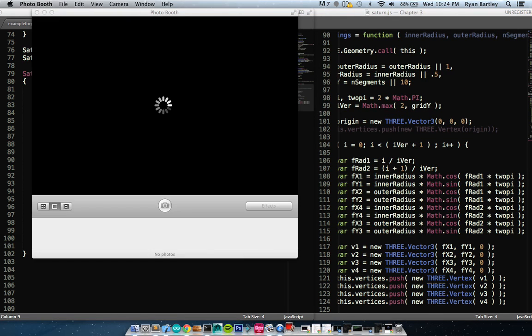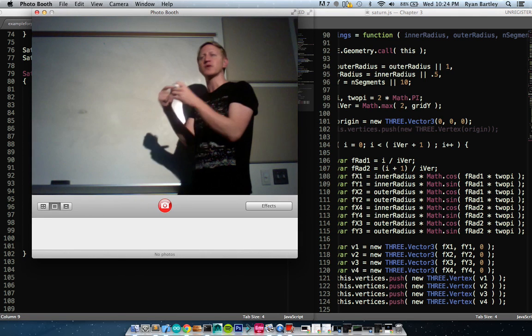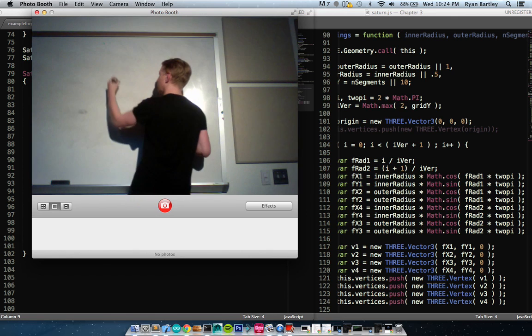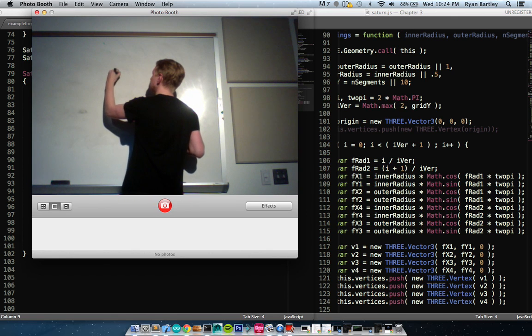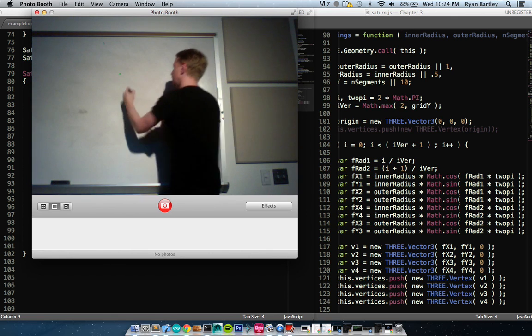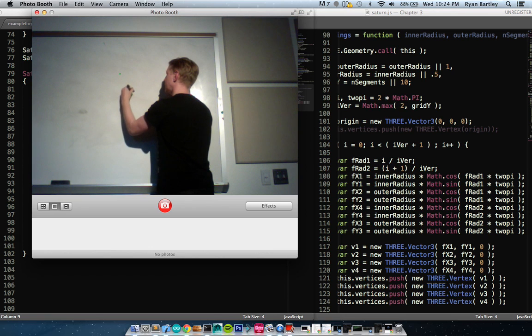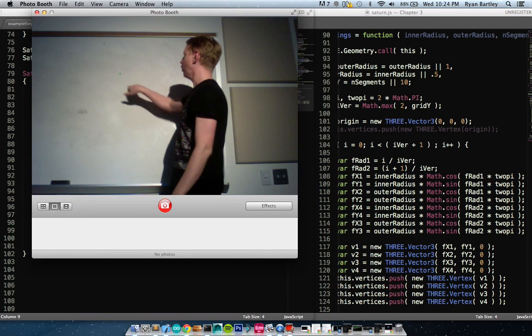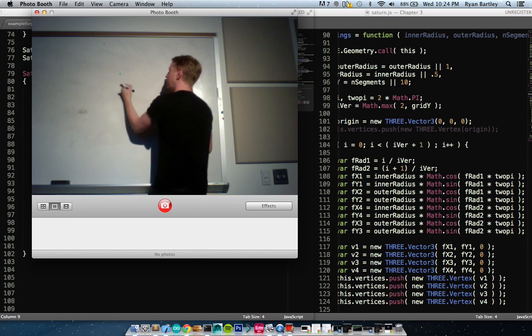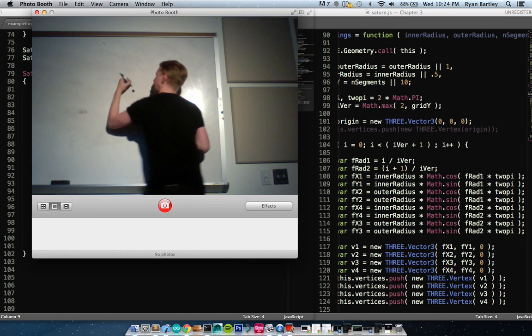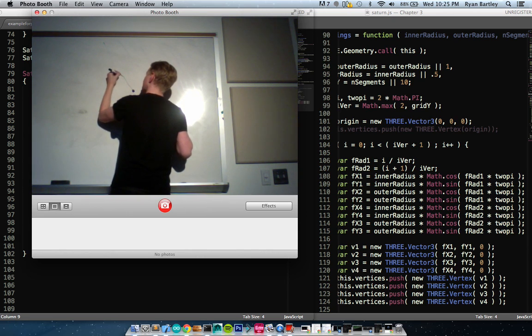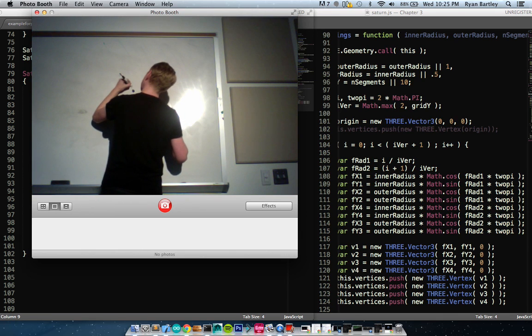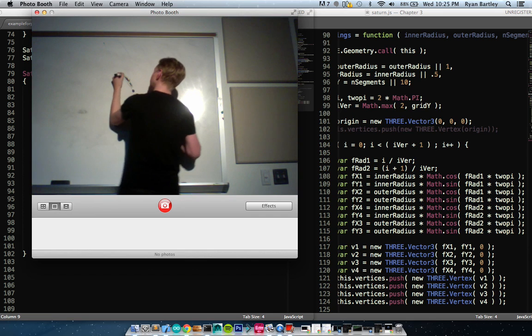Right, so you can see that it's coming together. It's actually not that hard. It's just, oh, I've created an inner radius. Let's say that my first point is right here. Origin is right there. So I'm multiplying by inner radius to move it out to there.